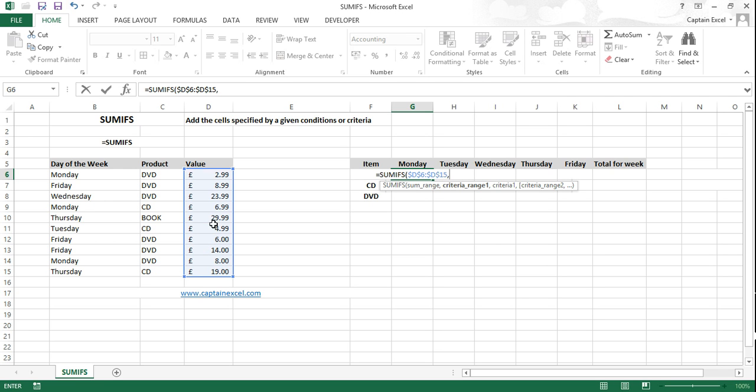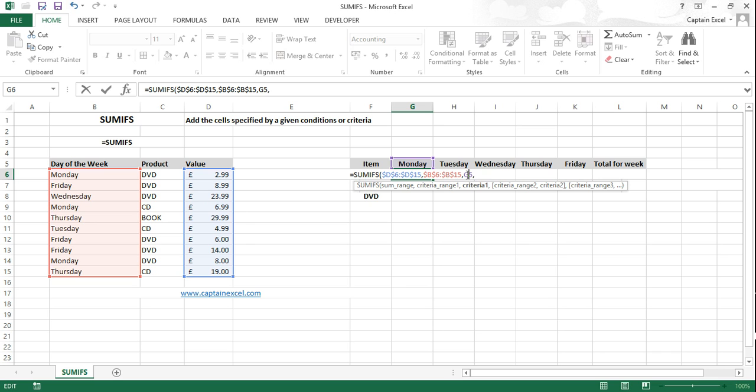Right, the question we want to ask is if this range equals this day, because this is for Monday. I'm going to make that absolute, and then after the comma we want to select if it equals Monday. And when I press the comma, it then moves on to the second criteria, so you don't have to worry about brackets or anything, it's just commas, commas, commas. So sum range, criteria range, if it equals G5, which is Monday.